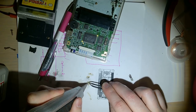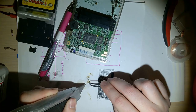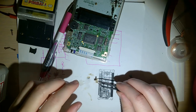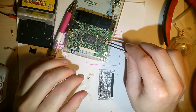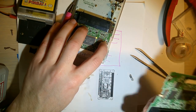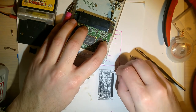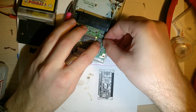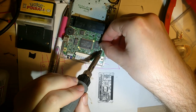Now, I'm going to try and bend these up a little to make better contact. That's probably a little bit extreme, but it's going to work. I'll turn that light back on. Yeah, my other motherboard has that on the other way, so I think this one was on backwards. That might have been part of the issue. I'm also going to try bending it a little. Just goes to show, just because you have a soldering iron doesn't mean you know what the heck you're doing.